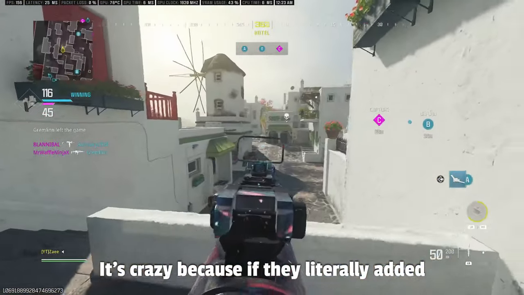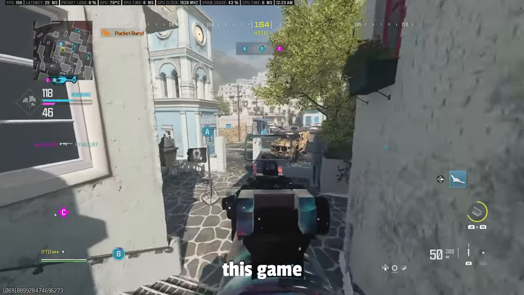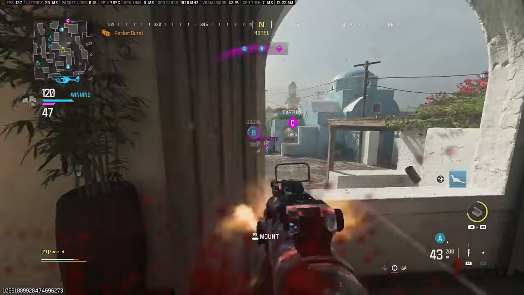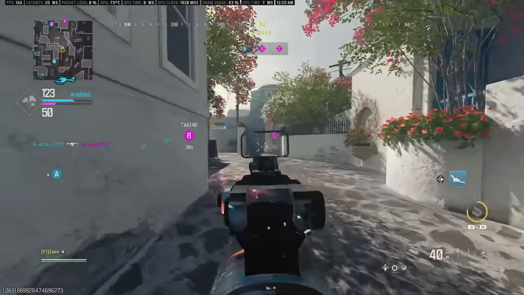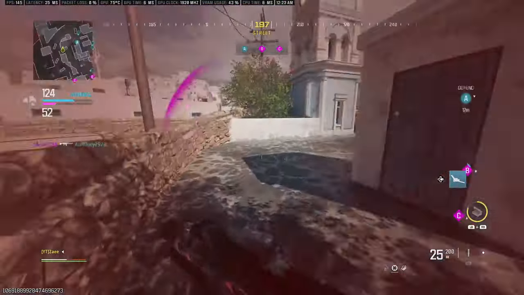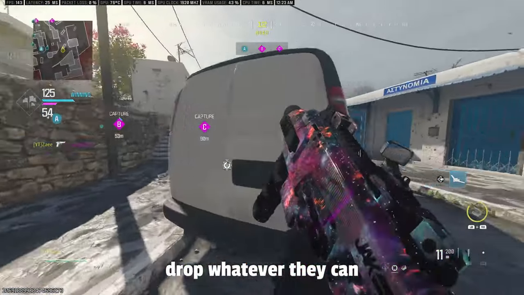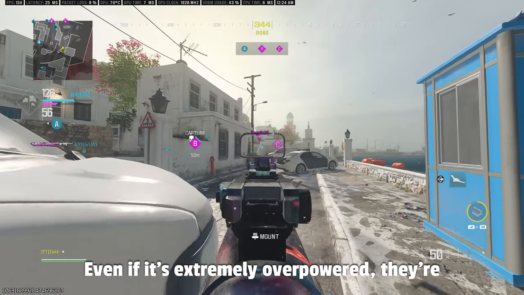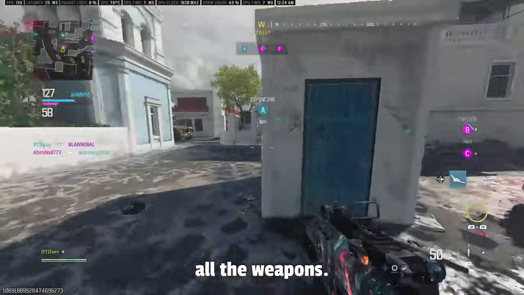It's crazy because they literally added this attachment that I'm talking about for this weapon, and it's pretty much the last season of this game for the most part. It pretty much shows that Activision is doing whatever they can now just to make the game fun for everybody to play. They're gonna pretty much drop whatever they can to make people happy. Even if it's extremely overpowered, they're gonna do what they can to make sure everybody's having fun using all the weapons.